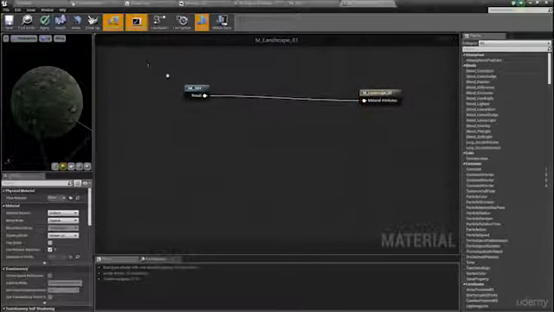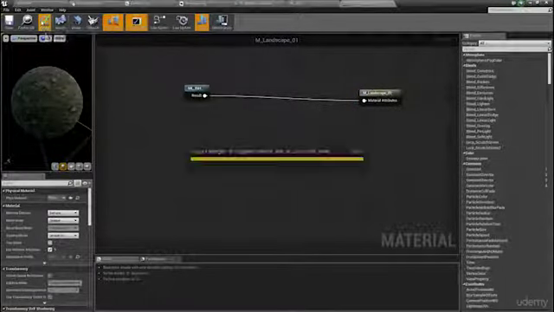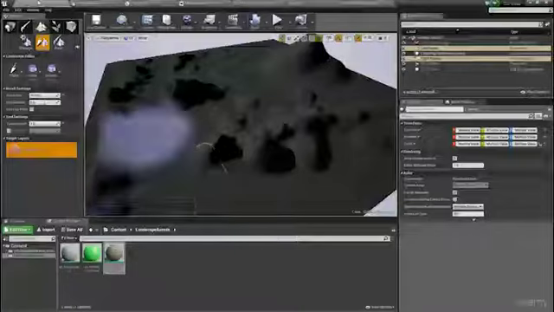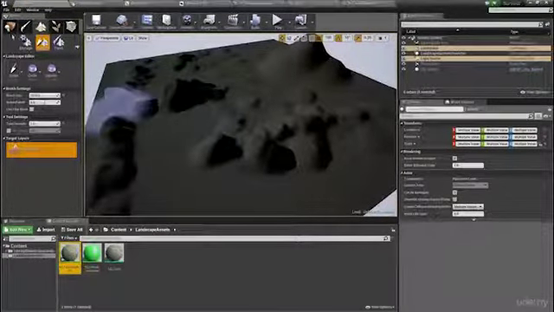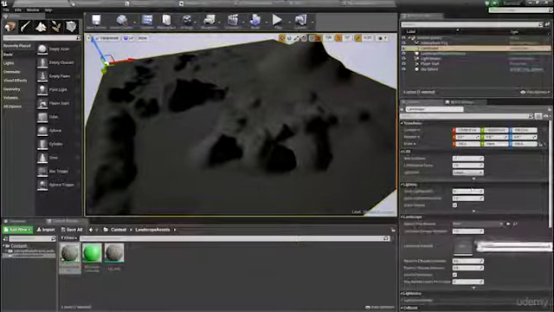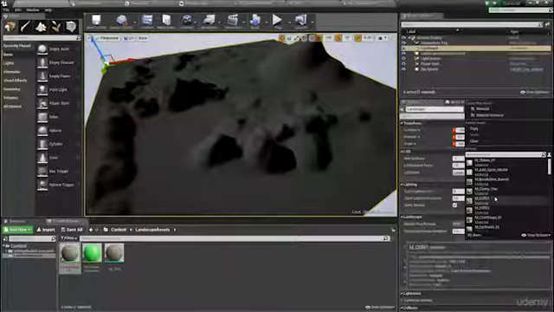Now this is going to have a couple of big issues when we first set it up, and I'll show you what those are. So I've got my advanced landscape. I'm going to drop it onto here. I forgot, sorry, you can't drag and drop. I'm going to click here and set the landscape material to be my landscape.